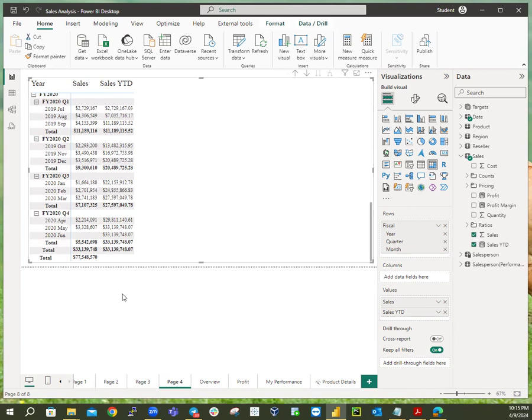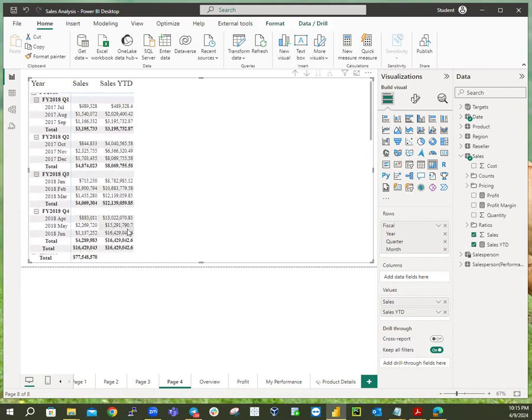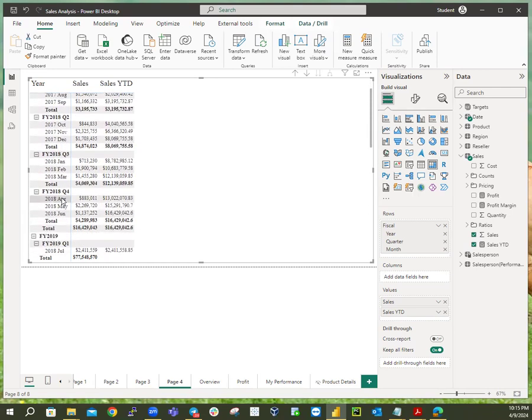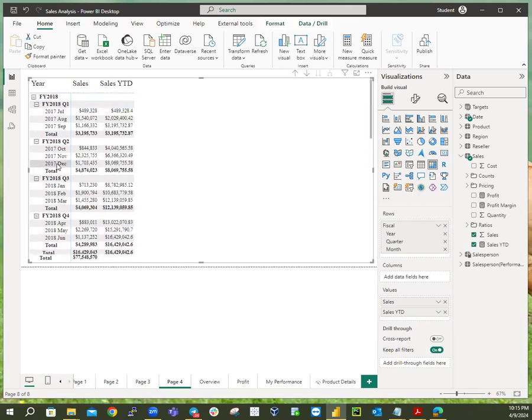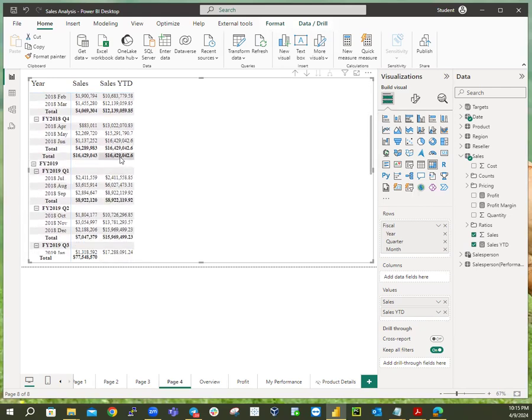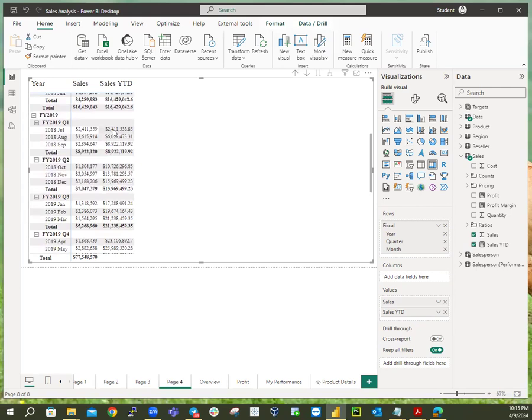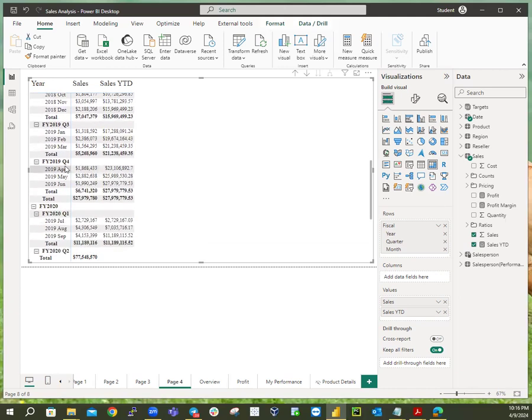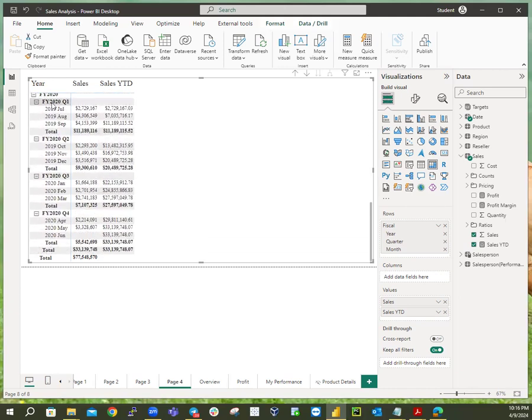And you will see at the end of it all, look at your financial year 2018, Q4. This is the total sales you have in financial 2018. Can you see that? And if you now look at 2019, you will see your sales began from 2019, added again up to Q4. Take note of your sales for financial year 2020 up to Q4, 33 million. That's all your financial year. So year to date. Does that make sense?